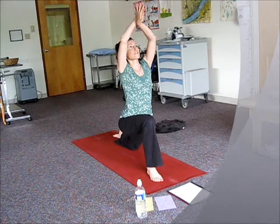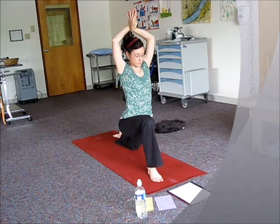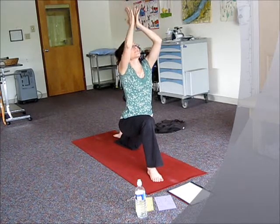On your inhale, reach the arms up to the ceiling. If you need to, you can bend the elbows out to the sides a little bit. But if you can, try and lift up through the fingertips. On your exhale, we'll untwist the arms, drop the palms down to the heart. Taking an inhale at center. On your exhale, let's twist over to the right shoulder.